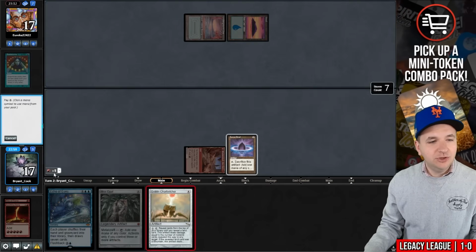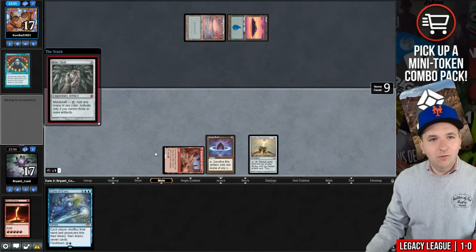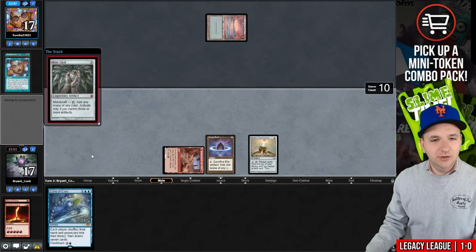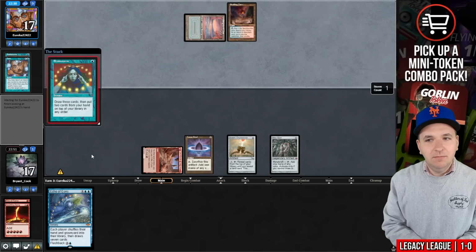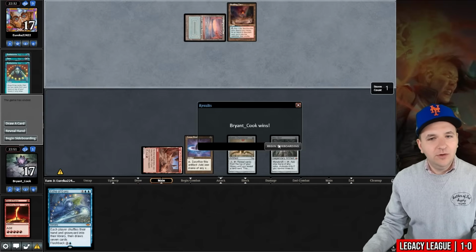And now we'll play Goblin Charbelcher. Storm 8. It resolved. Mox Opal. Daze will pay for the Daze. So this delays me winning by a turn. I have to pass the turn now. Scalding Tarn for the land for the turn. So not a Wasteland. Main phase Brainstorm. And a concession. Nice. Okay.